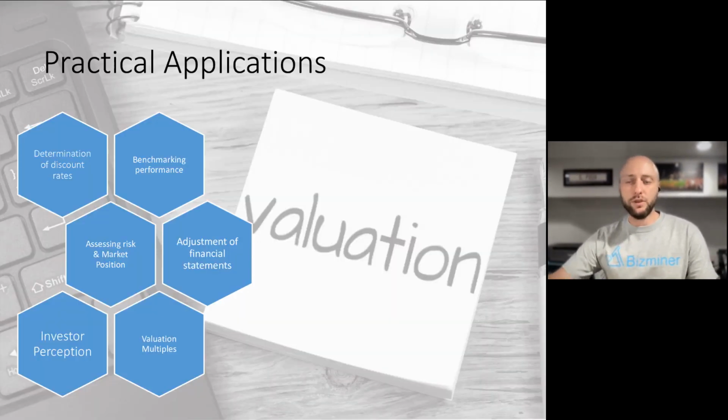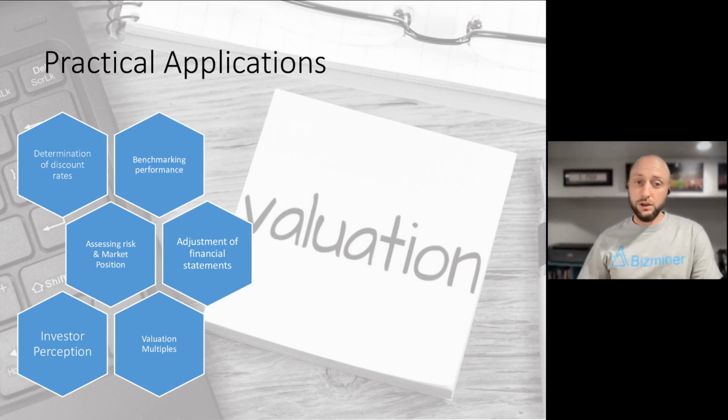So when it comes to practical applications, I've been with the company for about 11 years now. For a lot of that, I've worked closely with BVRs and CVAs, valuation professionals. These are the most common ways that Bizminer is being used: determination of discount rates, assessing risk and market position, investor perception, developing valuation multiples, which we use the DealStats database to do, and adjustment of financial statements, also known as normalization.